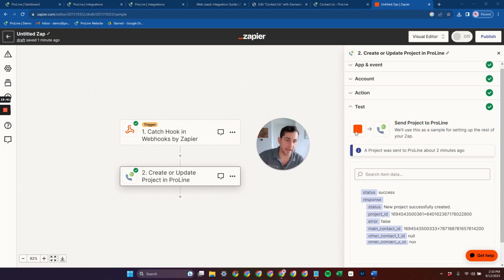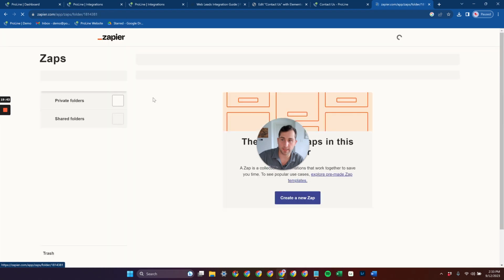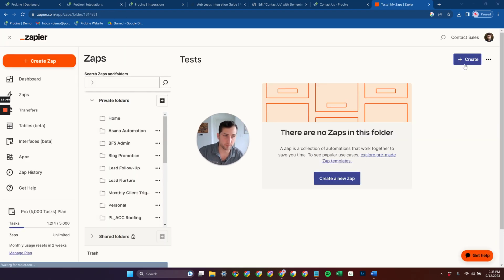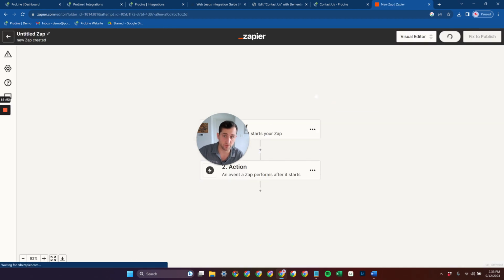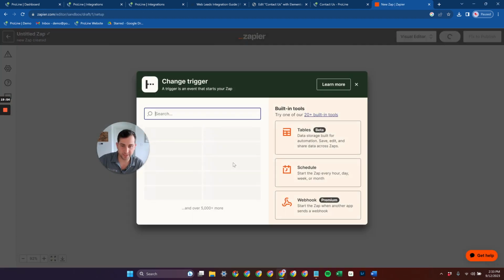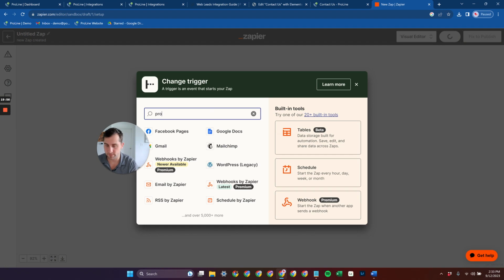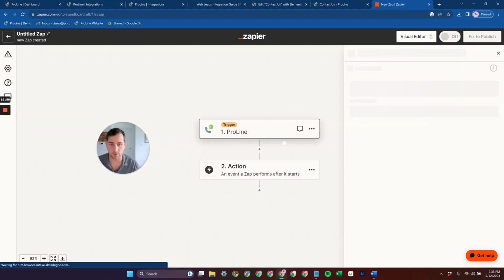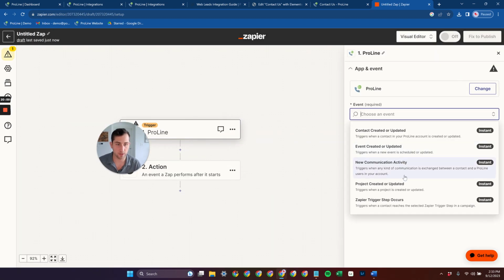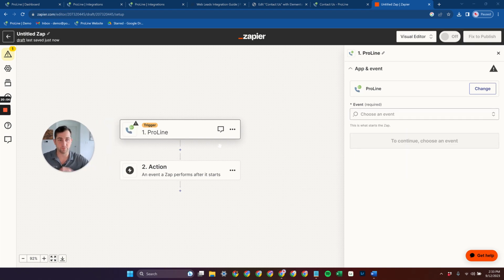Our Zapier connections are extraordinarily broad. We have just a ton of different triggers and actions that can be done inside of ProLine. So we really set this up in Zapier, our integration with Zapier, virtually any other software on the planet using Zapier.